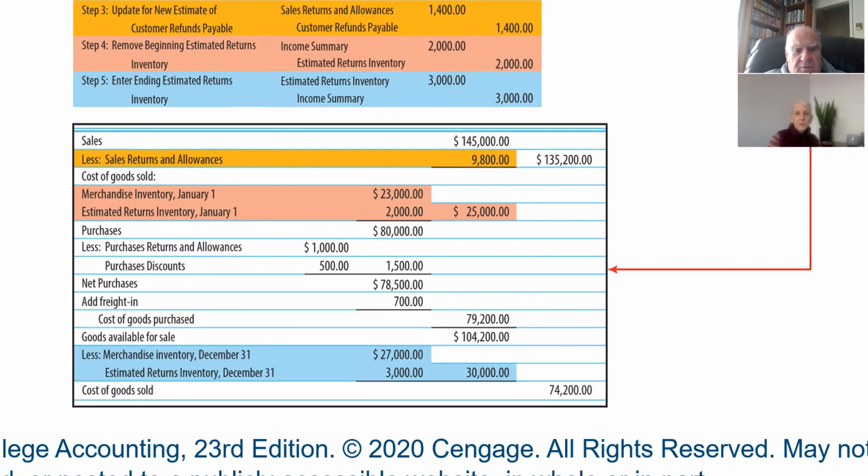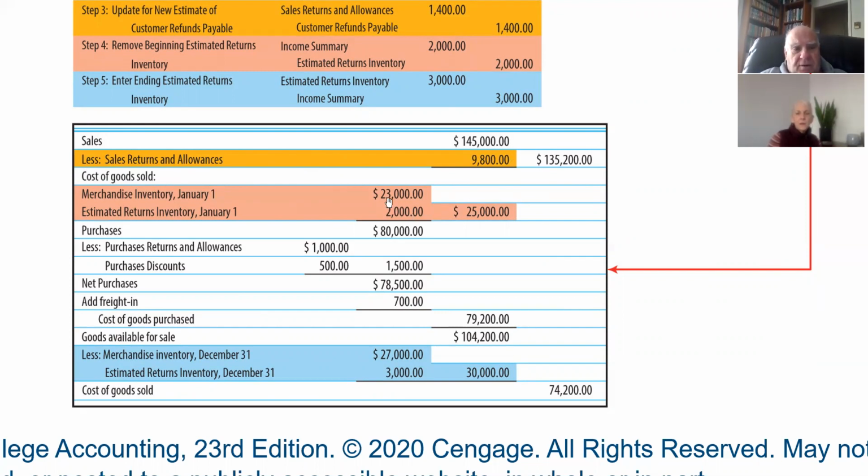Here is our beautiful income statement. All of this came from the adjusted trial balance being moved over to the appropriate balance sheet columns and income statement. Sales, less sales returns and allowances, net sales. I wish they had a separate line there for net sales, don't you think? I don't know why they don't show net sales. But anyway, be that as it may, net sales are 135.2, and our famous schedule.